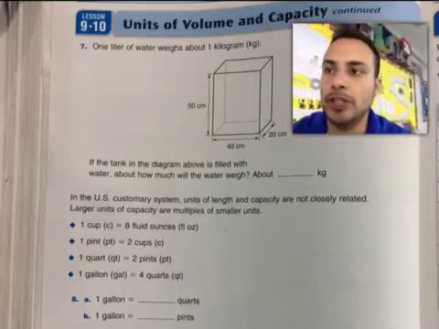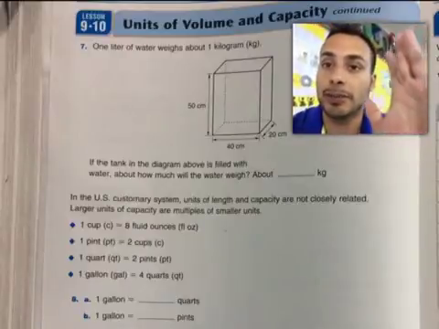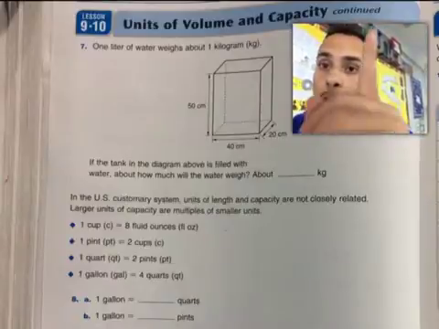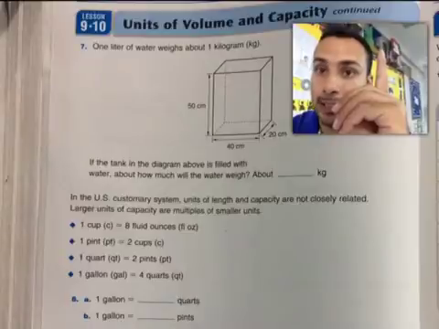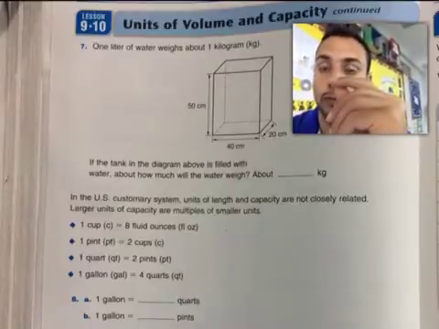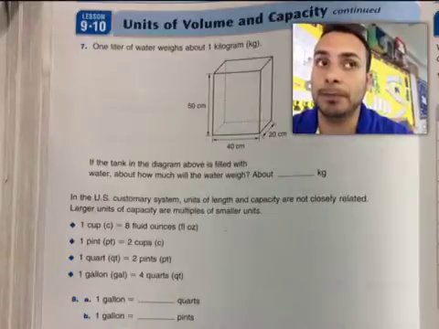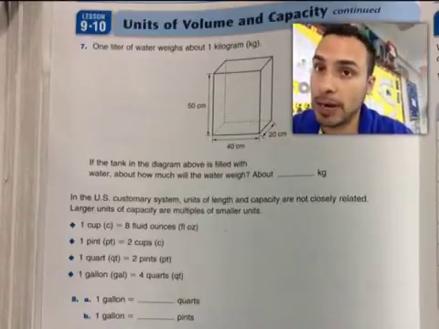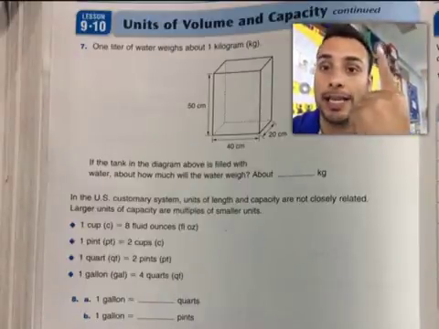For question 7 on page 328, it can get a little challenging because now we have to do conversions. But always remember, 1 milliliter is 1 centimeter cube. Remember that. You need 1,000, which is also equal to 1 gram. You need 1,000 grams or 1,000 centimeter cubes to make 1 kilogram.